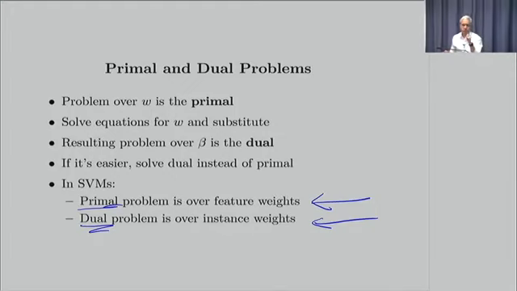And it's actually going to be much more interesting and even intuitive for us, because in the dual, what we're doing is we're finding weights for the examples. And if we play our cards right, we will end up with a weight of 0 for most of the examples, which will have enormous computational benefits. Okay? And in fact, the support vectors in the support vector machine are going to be precisely the instances that wind up with a non-zero weight when you solve the dual. Okay? There are both primal and dual solution methods for SVMs. We're just going to look at the most basic algorithms here. But first, it's good to understand what is the problem that we're solving and how we're solving it. Questions so far?